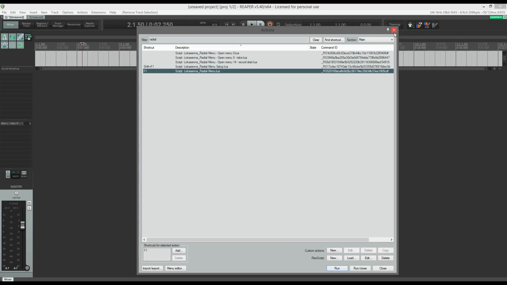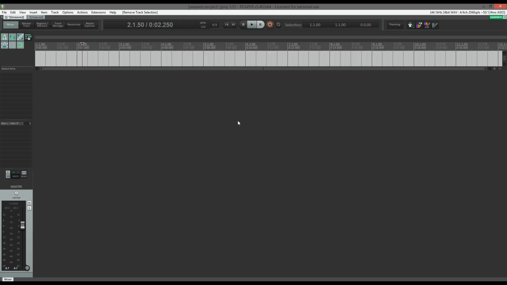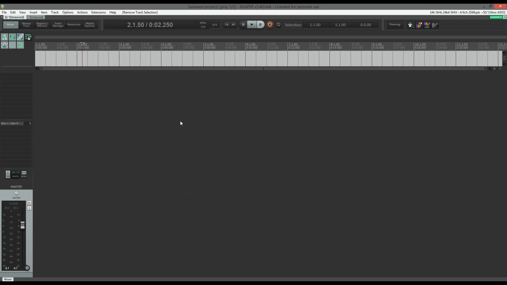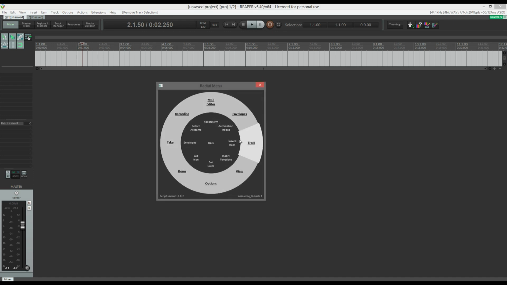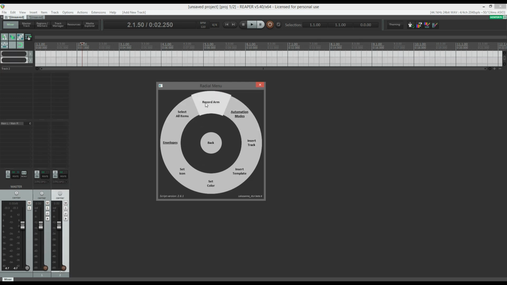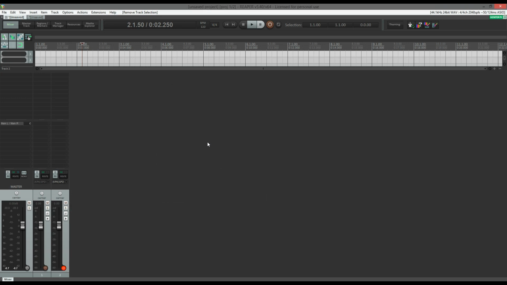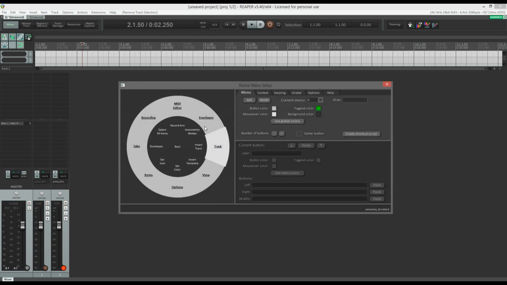Most keys should. Anyway, so holding down our key will bring the menu up. Letting go will make it disappear, thus getting it out of your way nice and easily. While it's up, you can mouse through and click into the menus and do things like that. Nice and easy.